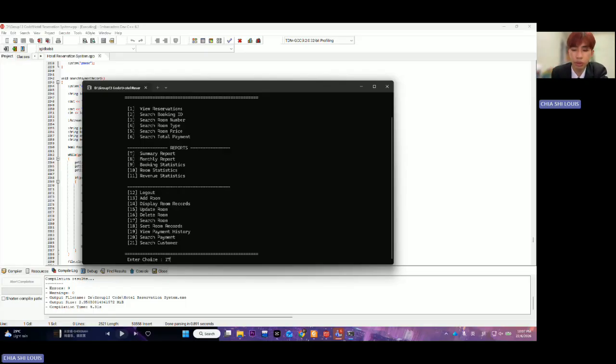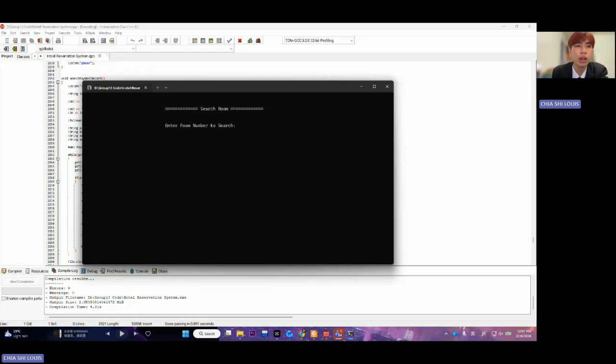So that's how I can search a room. I'm going to search for a certain room because I want to know its information. I forgot this certain room's information. So I'm going to enter, maybe I want to know about 101. You see, it will show that room 101 has been found. It's 101, a single entry with a price of about 100 ringgit.